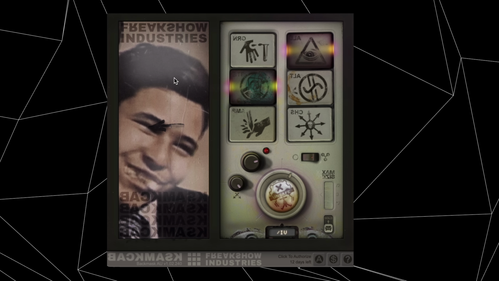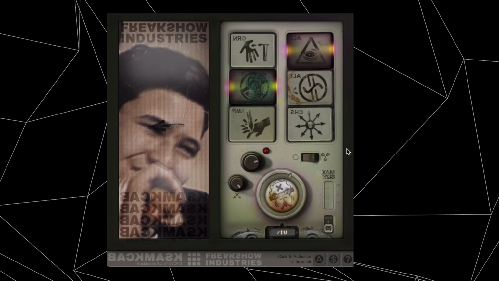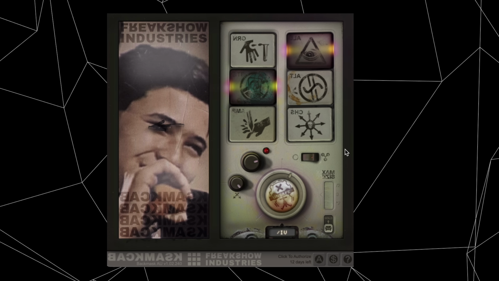Now this is what it looks like in the DAW, absolutely Illuminati confirmed type stuff. Anyway, so this is a reverser as well, Backmask.